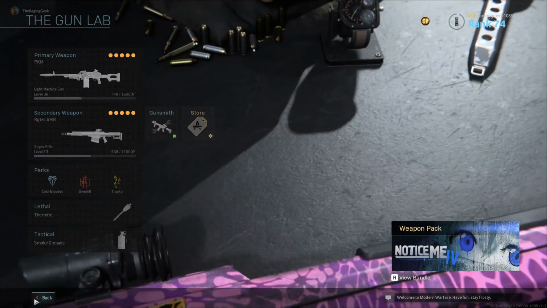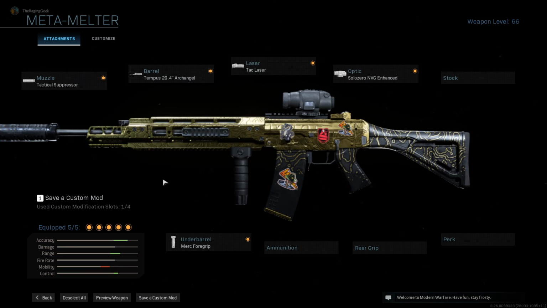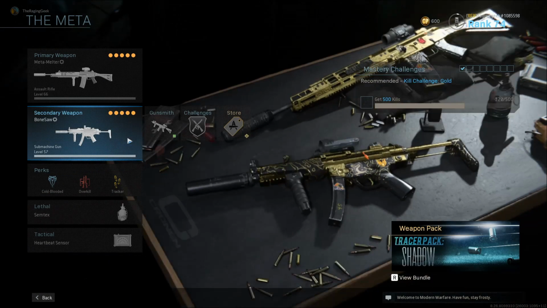Now to the real teeth of a build, the weapons. For the Warzone, I primarily run a Growl with a 26.4-inch Archangel barrel for range, Tactical Suppressor for stealth, Tac Laser for ADS buff, Solo Zero NVG Enhanced for best thermals in the game, and a Merc foregrip to help with stability. I'll sometimes swap out the Tac Laser for the 60-round mag, but there's already a ton of ADS slowdown with using this thermal scope, so anything you can do to limit that, the better.